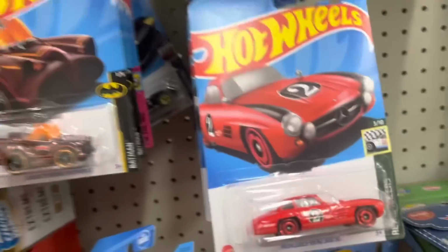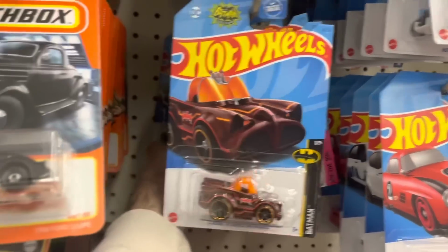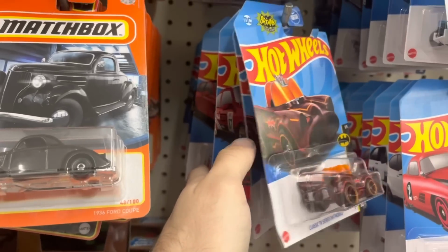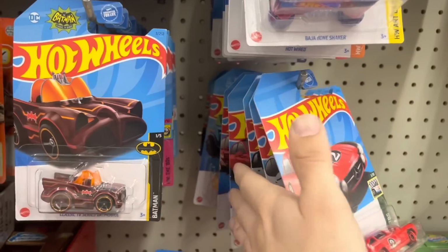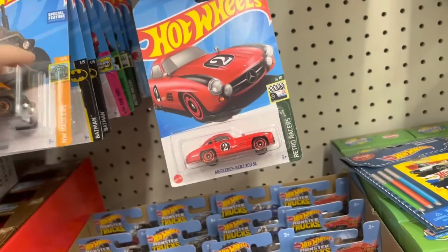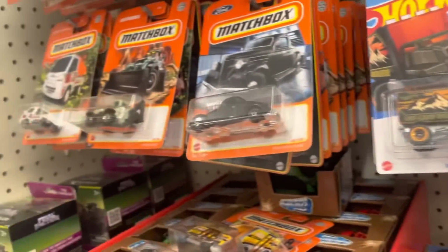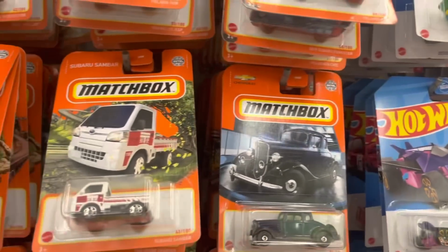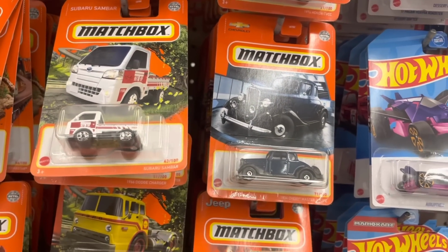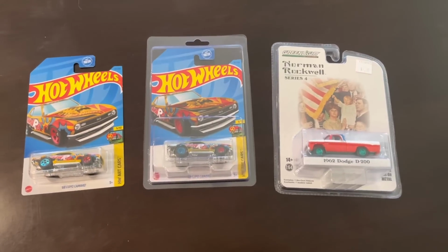All right, two more picks. Oh, I see a mainline mark right here, so if it was just one case they got, which it probably was, two Batmobiles and nothing else there. Okay, so Hot Wheels is a dead. We still have a couple Matchbox to go through, though, so I'm gonna look through this with two hands. Unfortunately, this was a dead. There were like five or six Broncos that I saw. Surf Crate's right there. I'm keeping it all. I'm heading out.